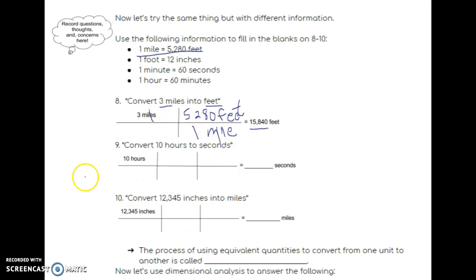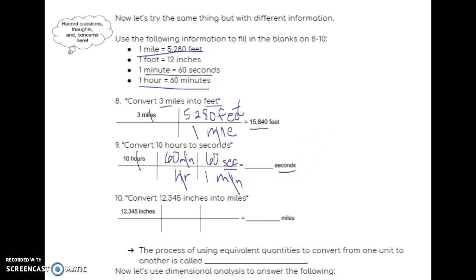Right, so for this next one, we're going to convert hours into seconds. I've got hours. I know that hours go into minutes, and minutes into seconds. So 10 hours. So I want to have an hour in the denominator, and that's equal to 60 minutes. So the 60 here, 60 min. I can barely fit it. It's squishy. Then I've got minutes to seconds. So I've got minutes on the bottom, 1 minute is 60 seconds. It's easy, right? Hour divided by hour, minute divided by minute. Only thing left is seconds, and that's the unit I have in my answer.